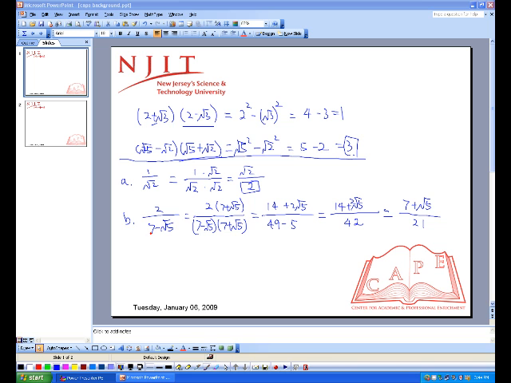So in order to rationalize a denominator, you usually have to multiply the denominator. If it contains a square root, you multiply it by the conjugate. By doing that, you also have to multiply the conjugate with the numerator. So by doing that, the denominator will become a whole number that doesn't contain any square roots. It doesn't matter if the numerator contains a square root. The point is the denominator doesn't contain any square root. Okay.